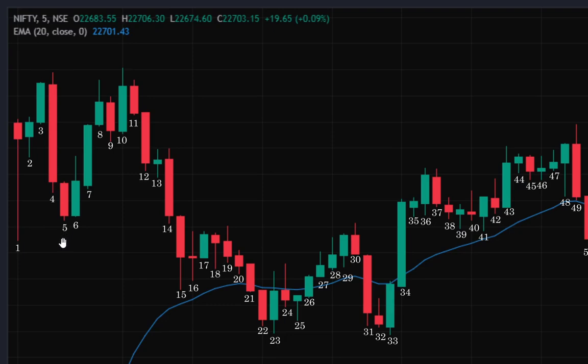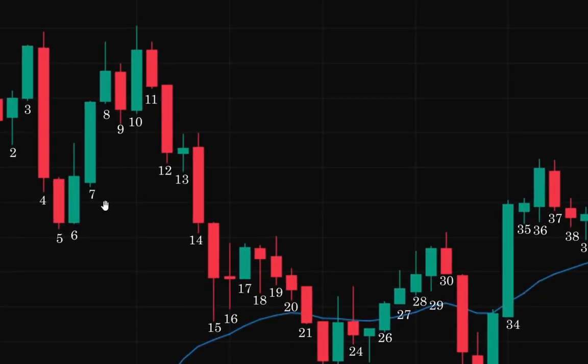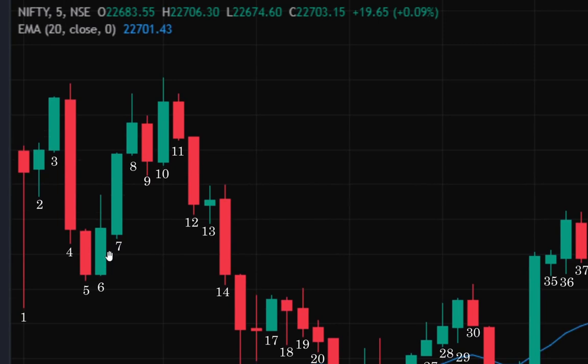Now let's see bar number 5. In this bar, the bears tried to move the market down, but they were unable to move below bar 1, because there were bulls over here who want to protect their stop loss, which was around this place. So the bulls want to take control, and they successfully took the price above.